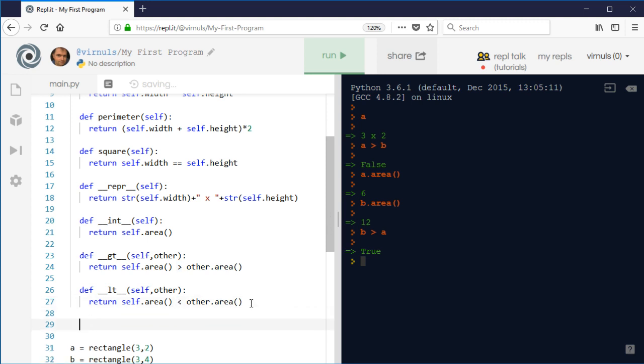Equals seemed to work, so I don't know whether Python was actually just converting those to the integer representation, because I've already done those. But if we did def eq for whether it's equal to, and again we want self and other because we're comparing two things, we could return whether they are equal to each other.